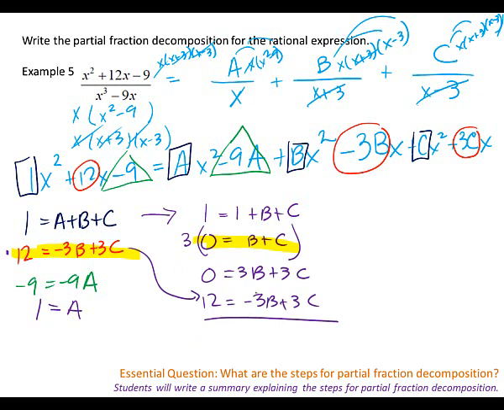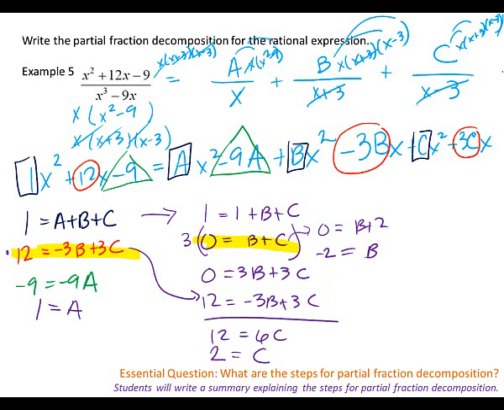All right, I'm adding the bottom 2 equations here. So I've got 12 equals, the b's are gone. What's 3c plus 3c? 6c. And then divide by 6, we get that c is equal to 2. Couldn't I just go into this one here? Yeah. So 0 equals b plus 2. So b is equal to negative 2.